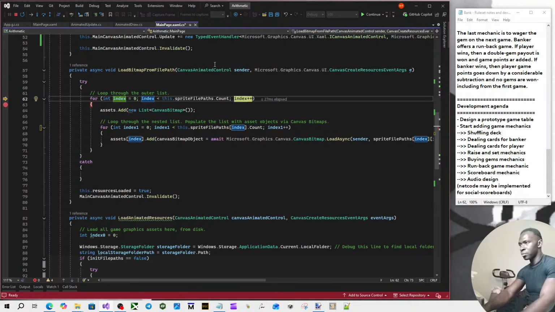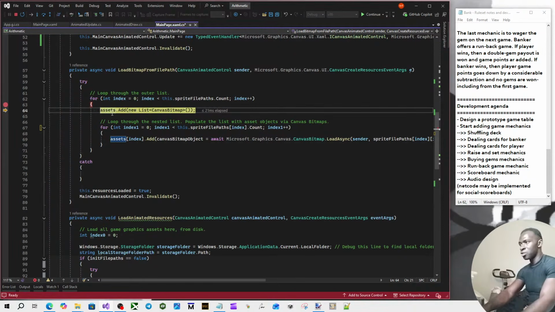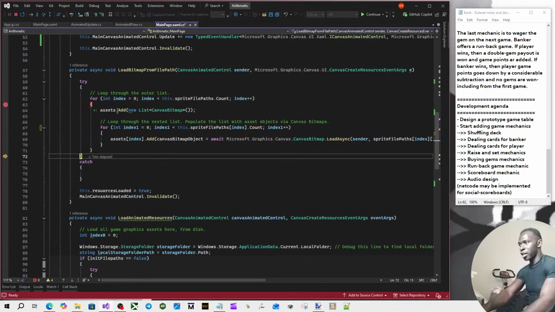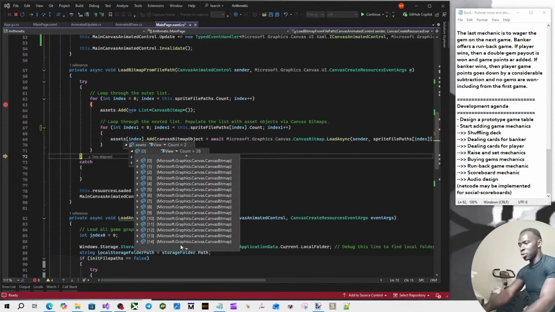Okay, so that's that. Count of 2 sprite file paths. I'm not sure why I loaded 2 for some reason. I had to correct that. One of my indexes is probably off, so I need to be careful of this. I got a superfluous row. So that should end. Let me just double check my access, okay. So that should be all my cards.